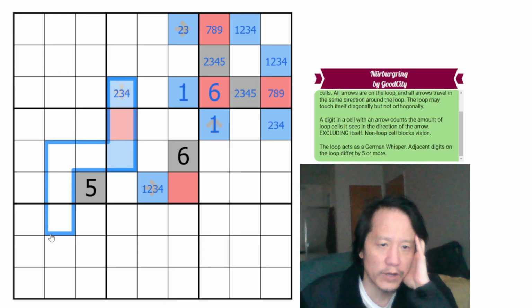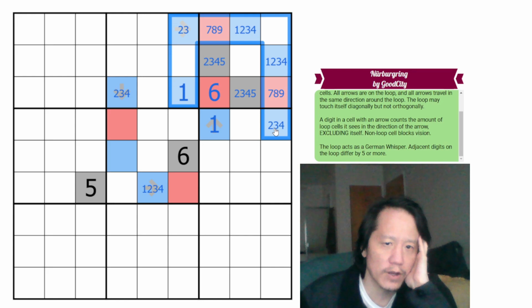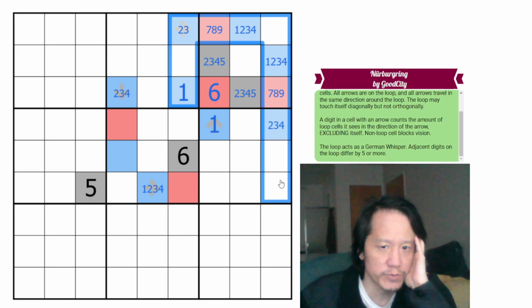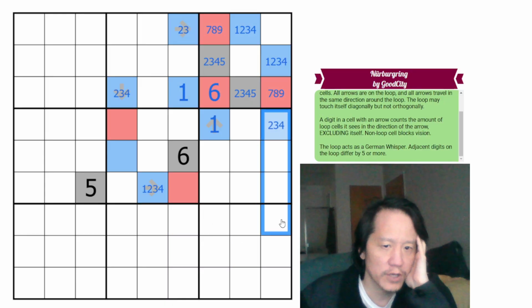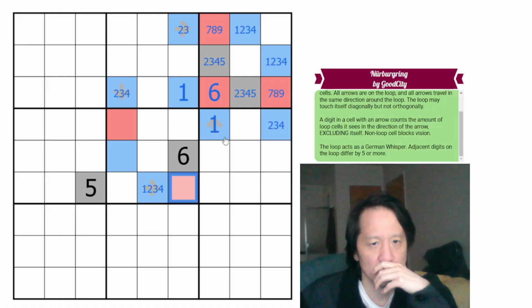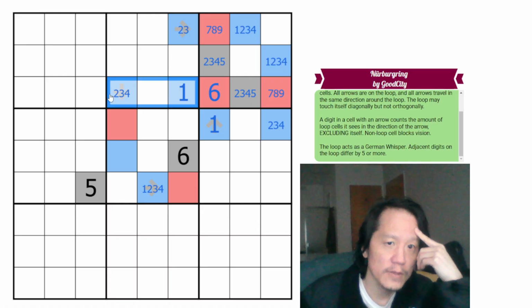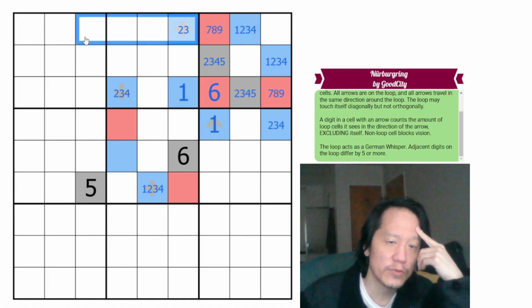So this could go around this way. That's fine. This one either connects to here or it connects here. If it connects here, that means this has to go all the way around, which means this cannot connect to here. So this would have to go around here, at least. And this one would have to go up. Oh, this could be 1 still. It could go that way. If it connects to here, that means this would have to connect all the way around.